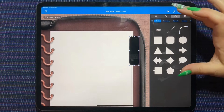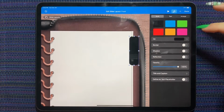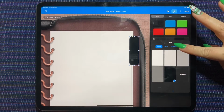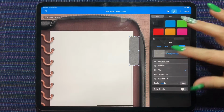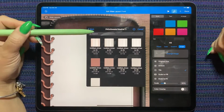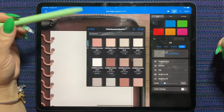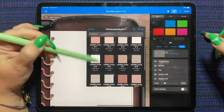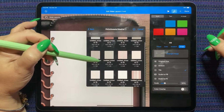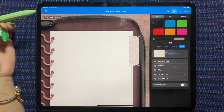And then what we can do is hit the paintbrush again while we have this rounded square selected, and hit the fill button, and just like the background, we'll say image, change image, and insert from. It takes me back to where I was in my files, and we're going to choose that sweater weather image. It was this one that I wanted to use. See how it puts it on top?